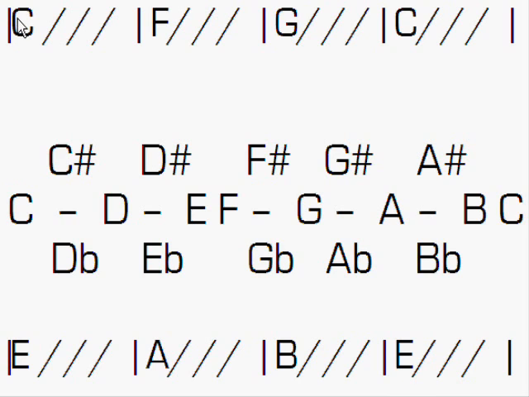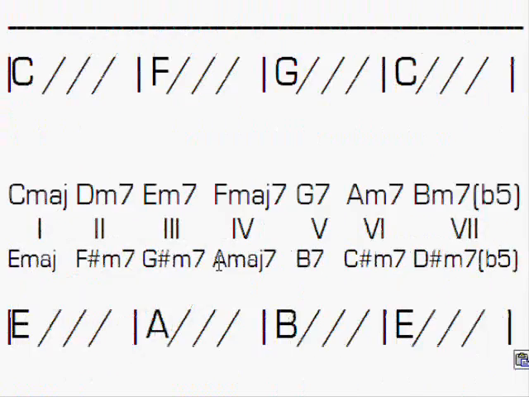Of course, if you know intervals, we've seen this before, just by calculating intervals. I know between C and F there is a perfect fourth, and between C and G there is a perfect fifth, so you should already know how to calculate that as well. This is pretty much the same thing. Of course, this would take a long time to figure out a whole song, so I think it is better to know the structure of the song and then transpose it, comparing it to the same structure in a different key. So this is what I'm going to do next.